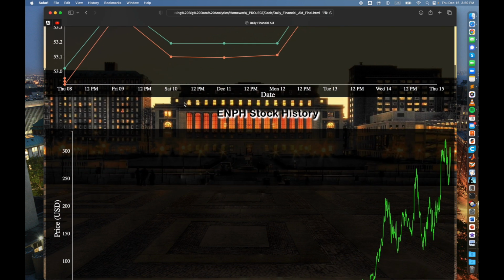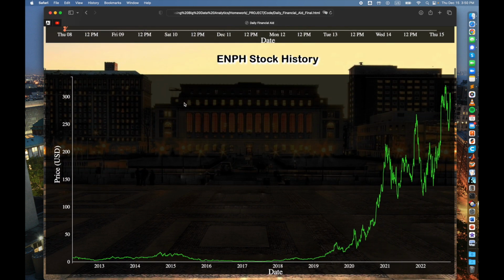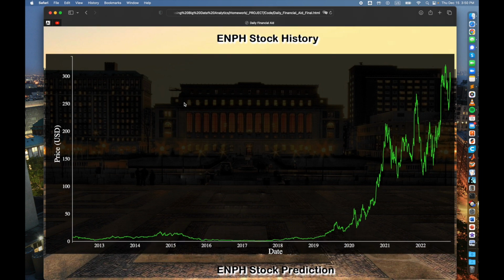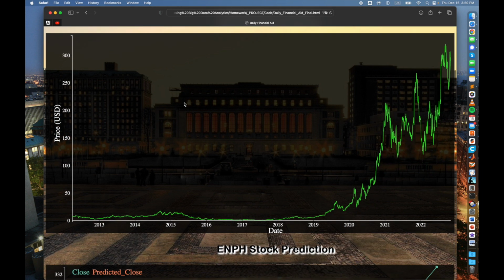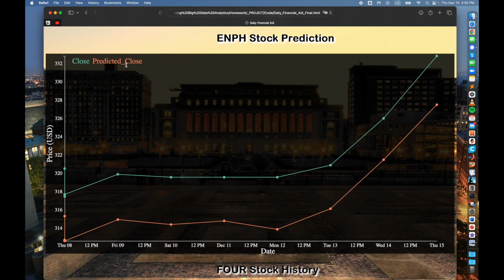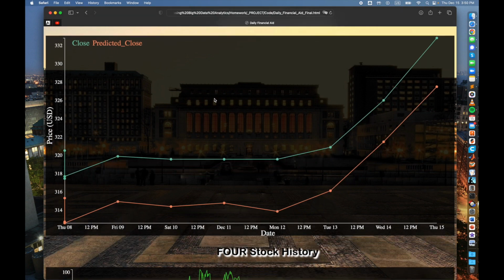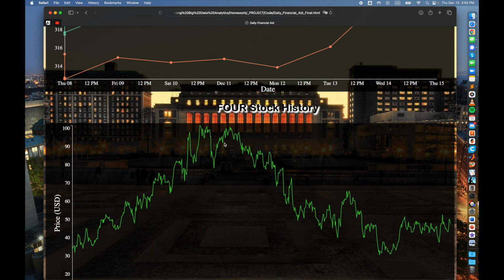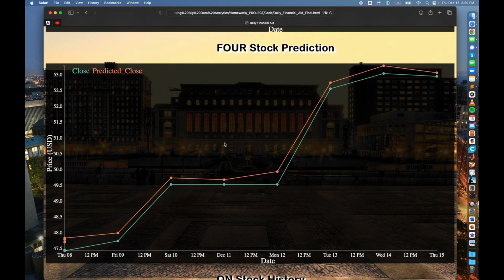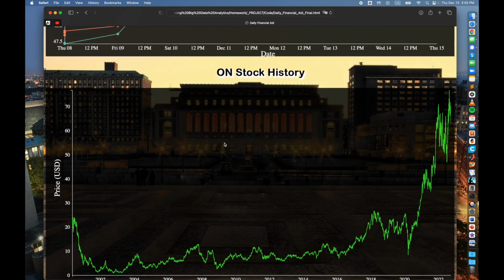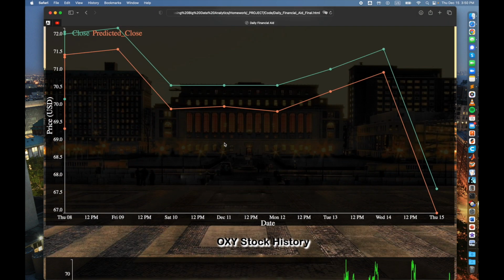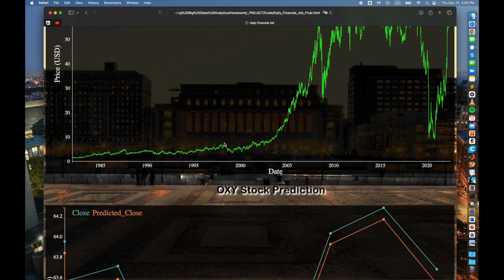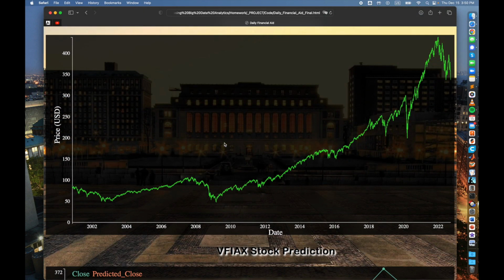And as we scroll down, we see the different stocks that we selected in the same sort of organization, including stock history and stock predictions. All of these can be self-selected to be visualized or not in this graphic. Next we have the prediction model for the next stock. And as we keep scrolling down, you will notice that every single one of the interfaces for the stocks are displayed.